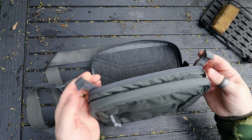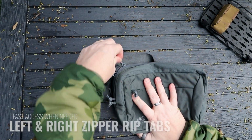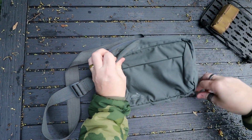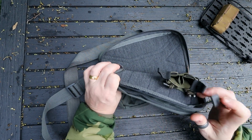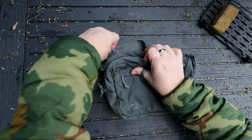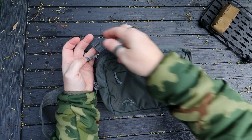What you also get with these that you find with a lot of these CCW style pouches or packs is you also have one of these rip tabs. If you're new to these rip tabs, if you're using this for EDC, you can just pop them in the inside and you can close it as normal. If you're thinking of using this for CCW, all you do is just make sure that your rip tab is on the outside like that, so it's on your chest wherever it is.